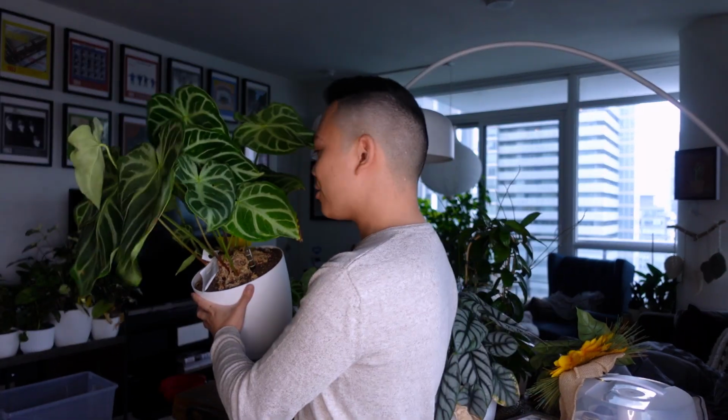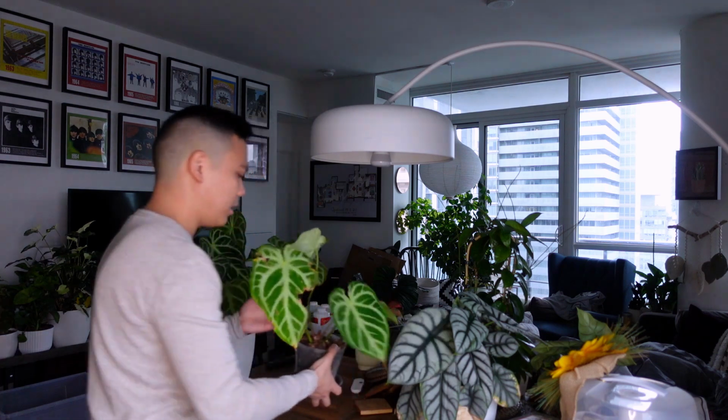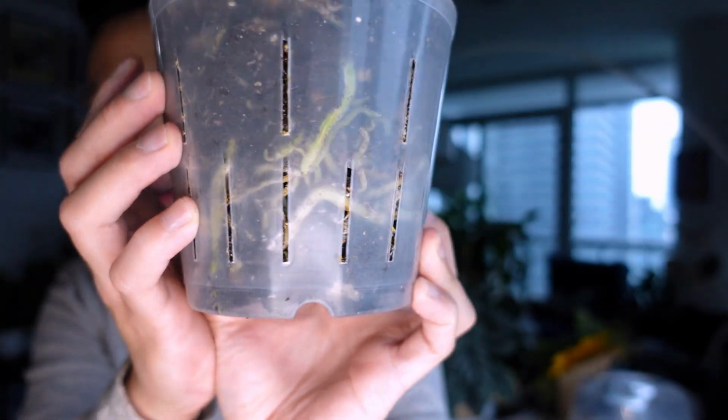And plus, she actually put out, I don't want to call it a pup. Would you call it a pup? I put her into soil also here. And so here she is. She had a little bit of a situation. This is the newest leaf. Still kind of going through a situation. But you could see the roots. Gorgeous. I feel like she needs to be watered. Yeah, she does. I'm just doing it now, y'all, before I forget.